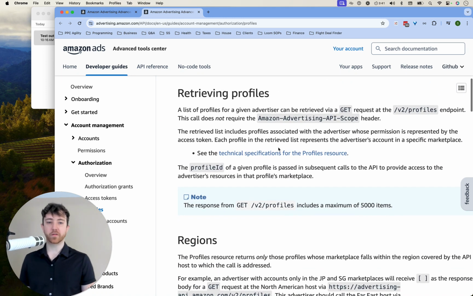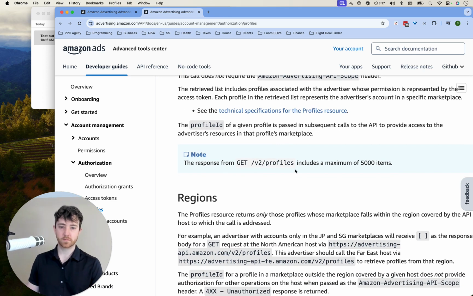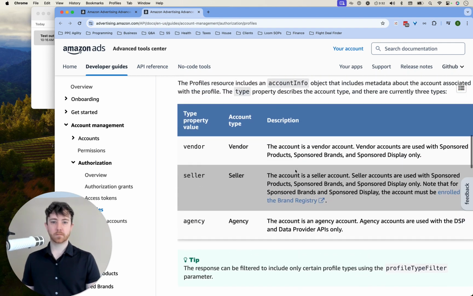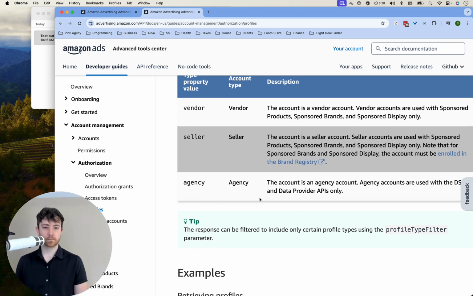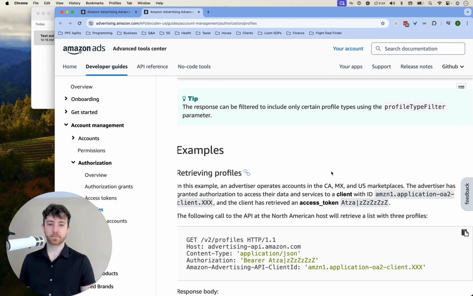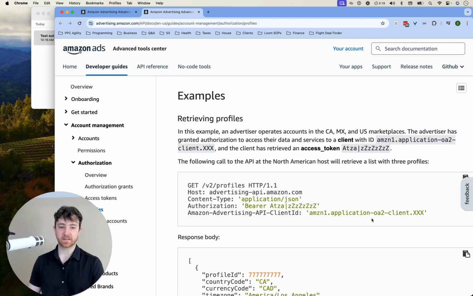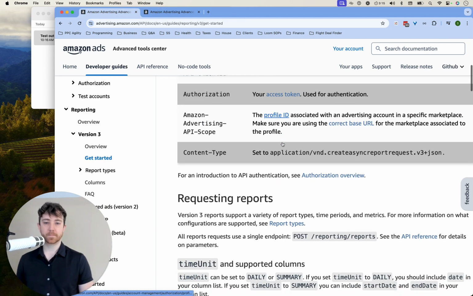Okay, I can retrieve profiles. This is cool. Cool. I love how they have examples. It's just nice. That's going to make life so much easier for me. It's great that they have examples.